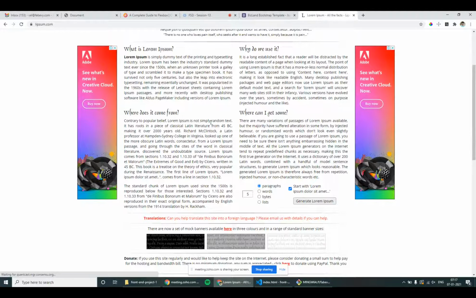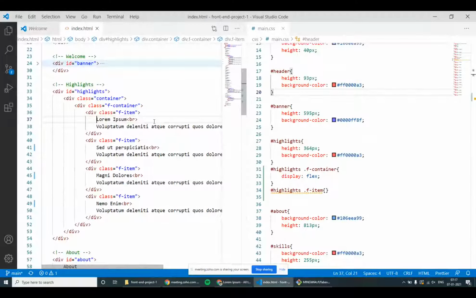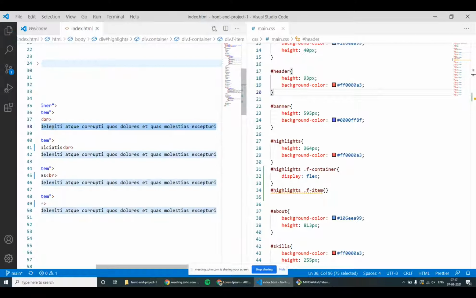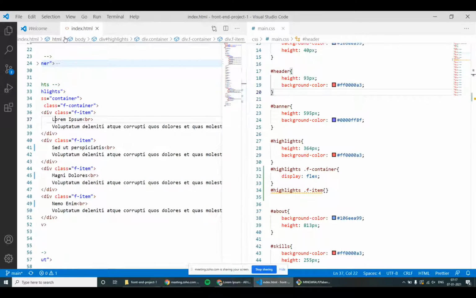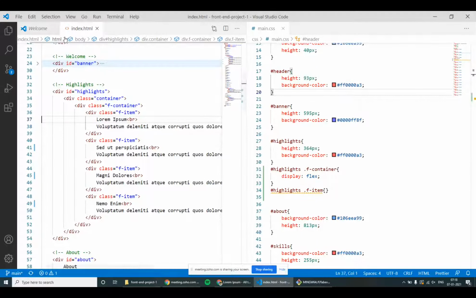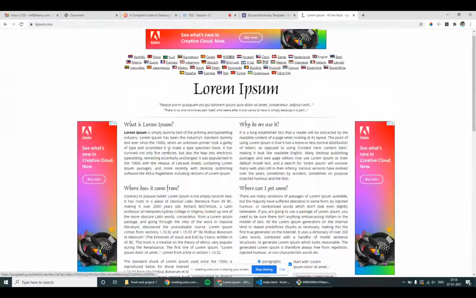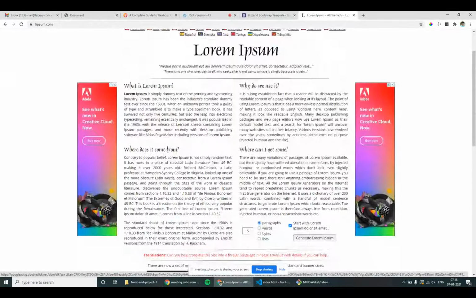Usually, in your college days, when you don't know what to type, but you need to type a paragraph, then you will type like this. But it will look very bad. You cannot read it, and you would very well know that it's not good. Instead of that, there is one language which will look like English, but it is not English. And you can generate any number of text. There are so many online tools available.